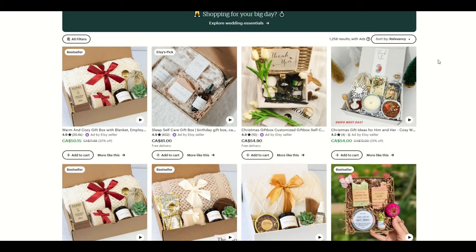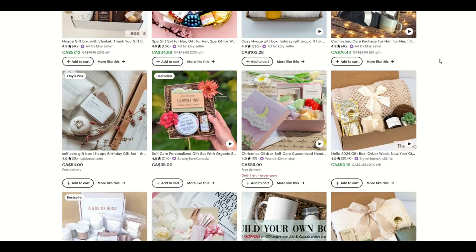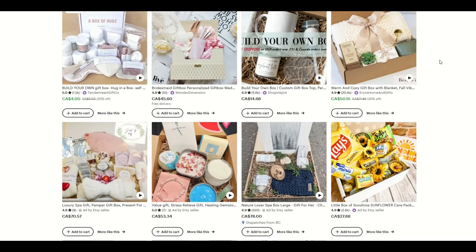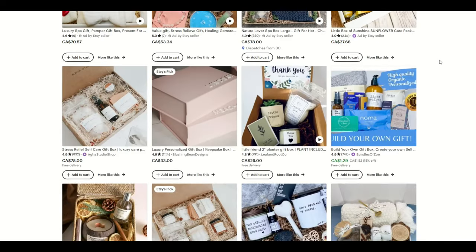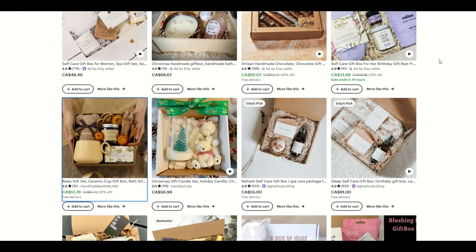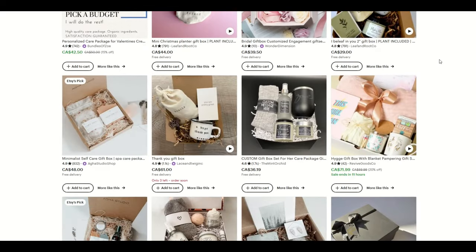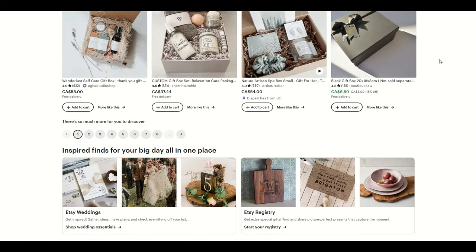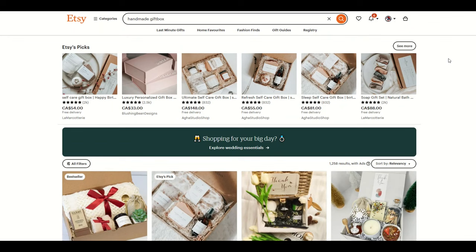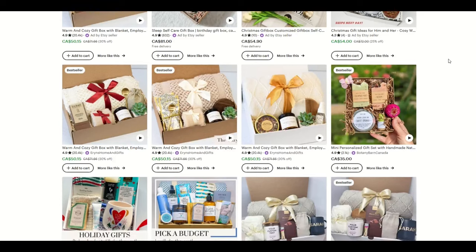I really hope you found this walkthrough helpful and fun. I love using Everbee — it's a really useful tool for finding what sells not only on Etsy, but for other keyword scoring platforms like Redbubble, TeePublic, Merch by Amazon, and Displate. Make sure to check it out in the video description below. Here's another video on how you can supercharge your crafting journey and make some sales doing it.